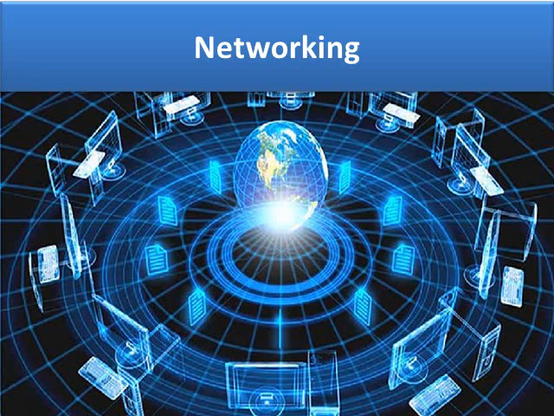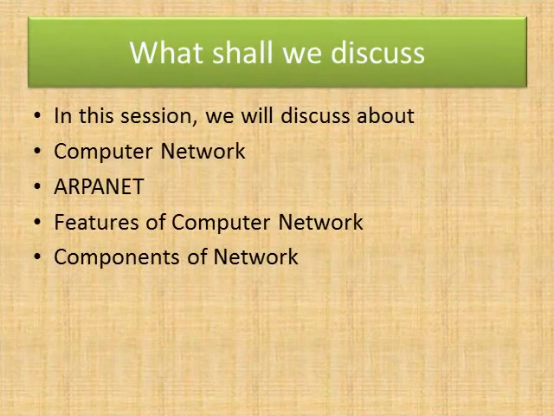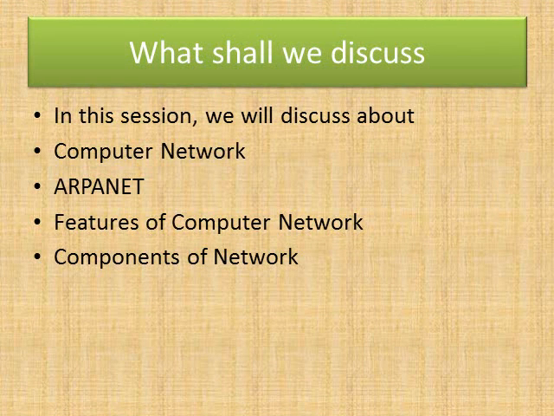In today's session, we are going to learn about Unit 5 Networking. Come, children, let us learn. Children, in this session, we shall discuss the computer network. What is a computer network? And what was the origin of computer network from ARPANET? That is Advanced Research Projects Agency Network. We will also discuss the features of computer network as well as the components. Come, children, let us see.